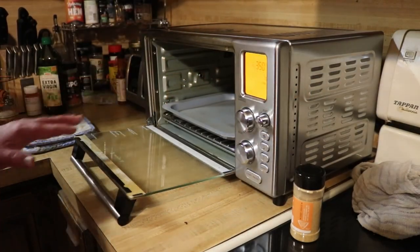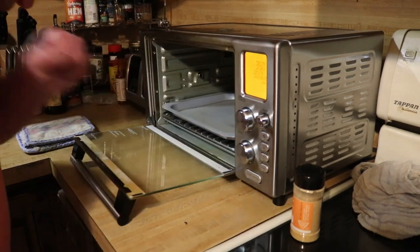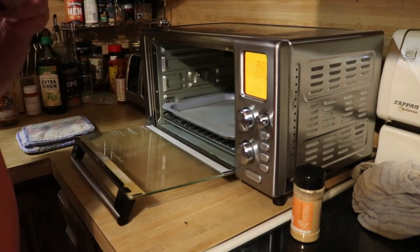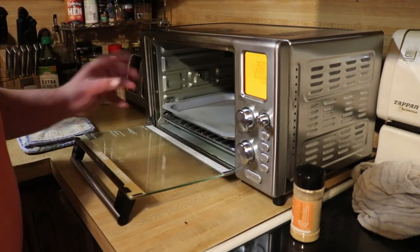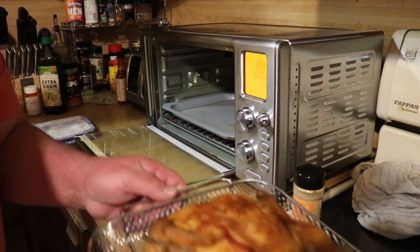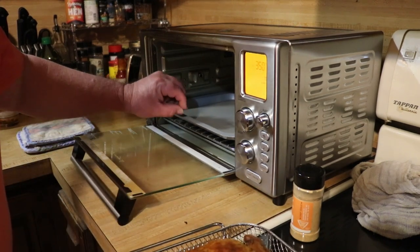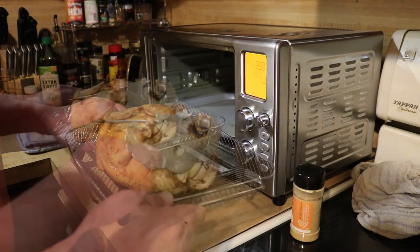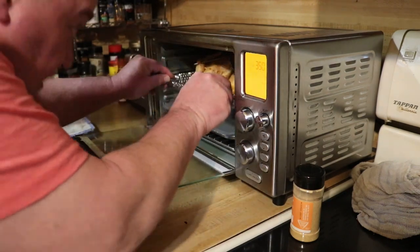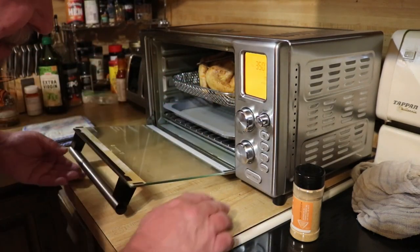Okay guys, we've got a little bit of an emergency update. I've never done this cook before, and I had this roasting pan on the bottom rack on a slow-cooking rack trying to roast, but it was getting a little too hot on the other side. So I've come in here and made some adjustments — I put this chicken on a crisper rack. This is interesting. I'm going to try this and keep an eye on it, just see what happens.